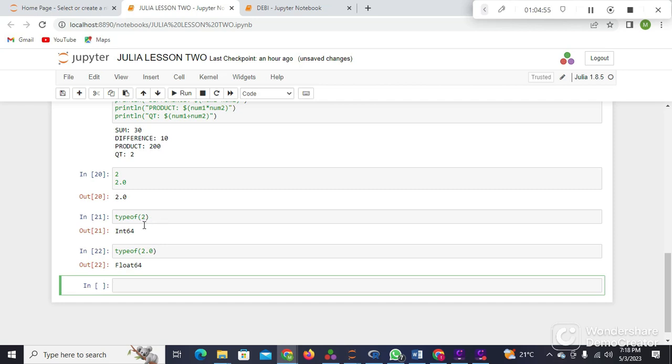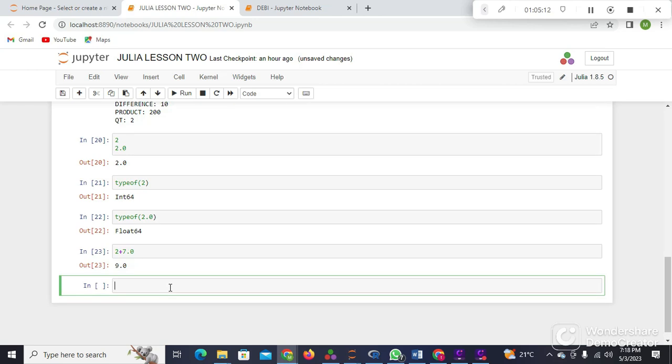So what if you are solving an arithmetic that has both integer and float? What will be the answer? Let's say 2 plus 7.0. The answer will be 9.0, a float. The reason is that all integers can be converted into a float, but not all floats can be converted into an integer.